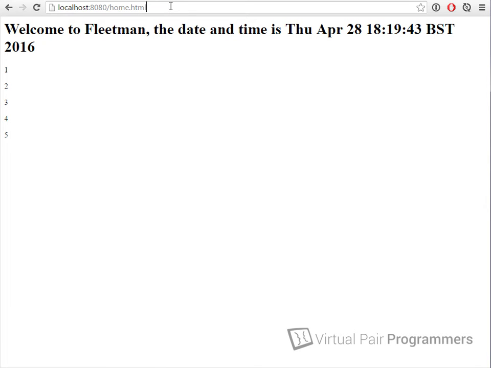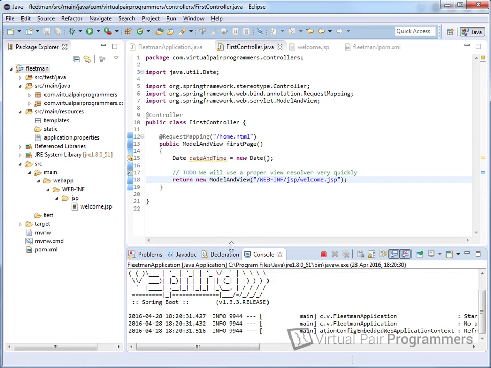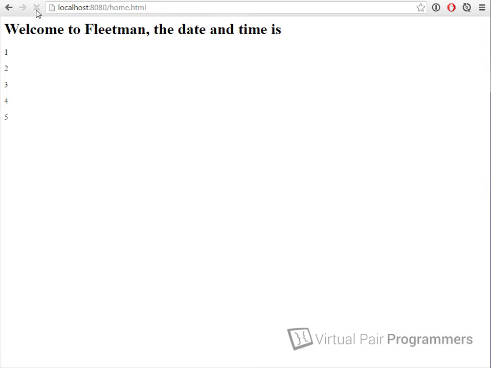But back to the browser, I'm still getting the date and time, because unless we make some adjustments, I am going to have to stop and restart the server to make that change take effect. So there we've lost the date and time. I'm going to show you how to get around that problem, but I think that's one of the best things on this course. So I'm going to keep that in reserve for a little while longer. That'll be in a couple of videos' time.